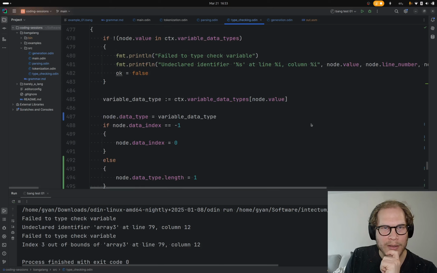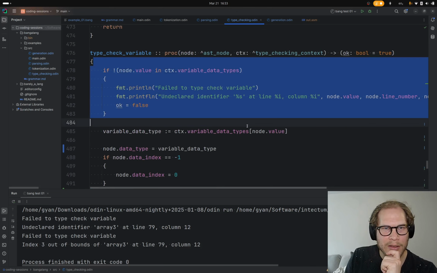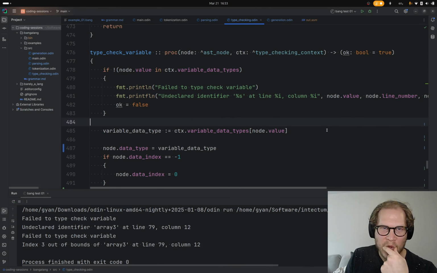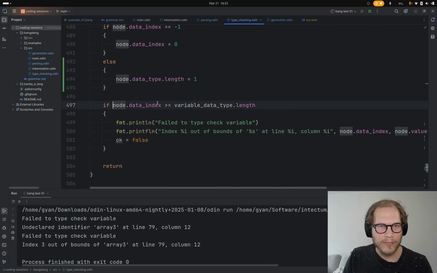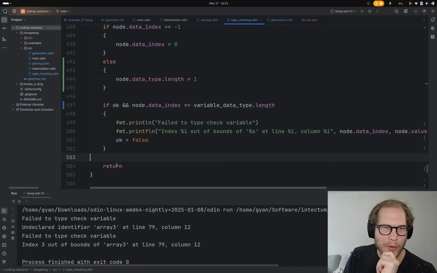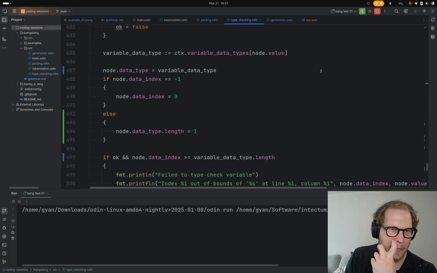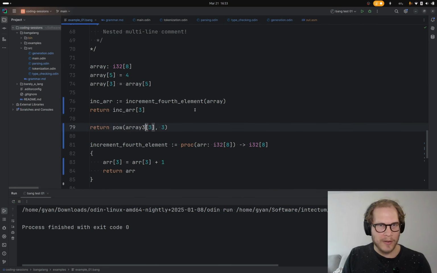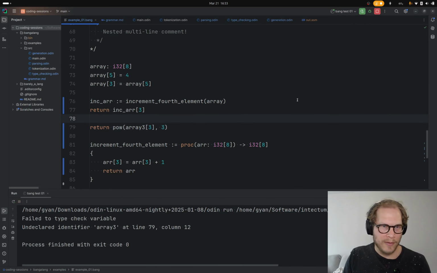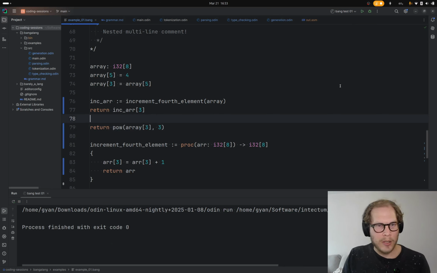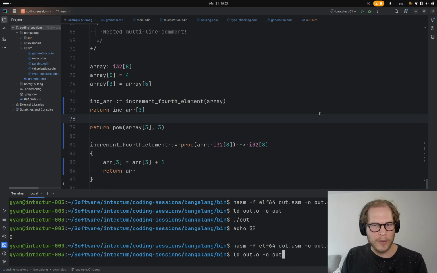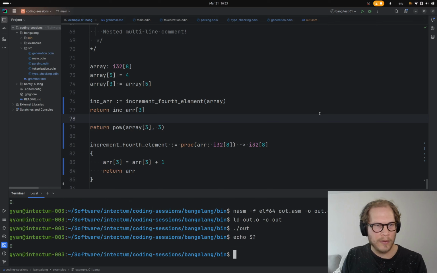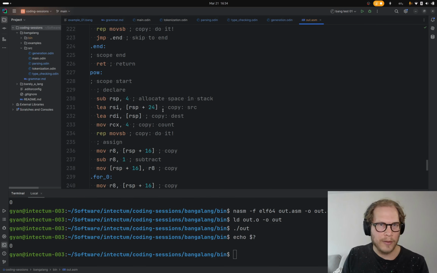Index out of bounds, so it doesn't exist. So if nothing's gone wrong yet, then say that. Okay. Yeah, we don't need the other error. Okay. 0 still.